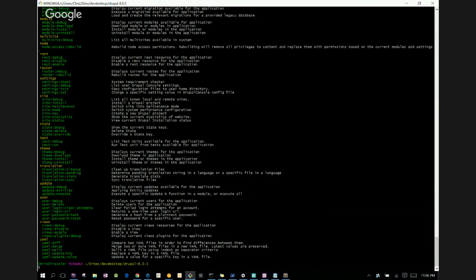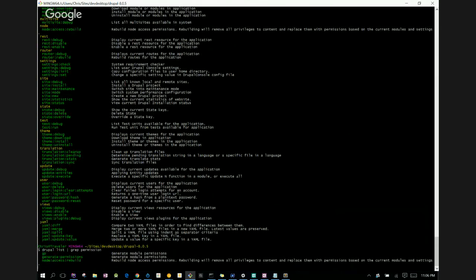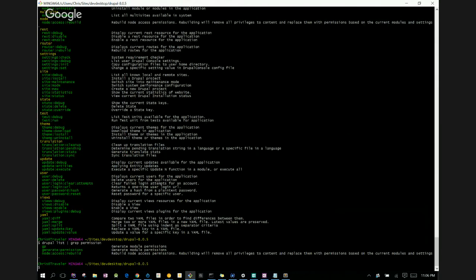Yes, there was. What if I press F for permission? Generate module permissions. How about debug? You need grep for access?